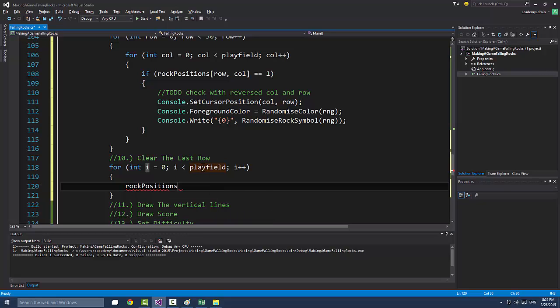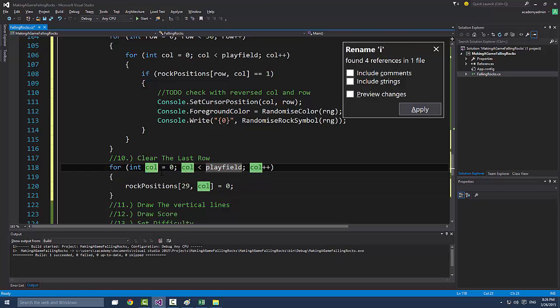So rock positions of 29, I is going to be 0. Again, this 29 here is my row, and this is my last row, and I is just the position of the column. So let me just rename this to col.